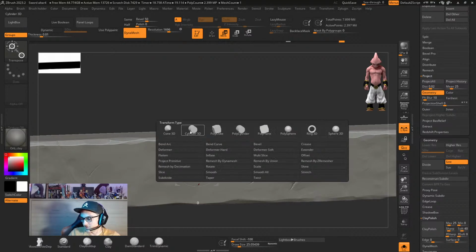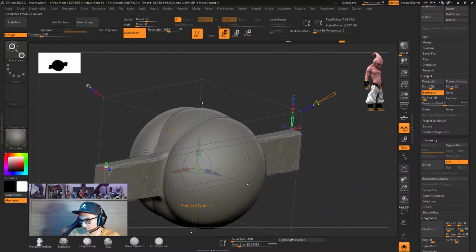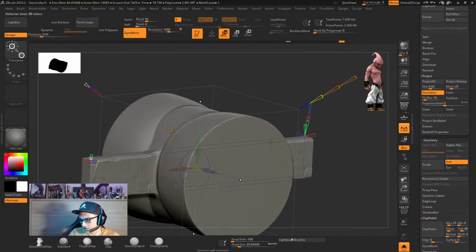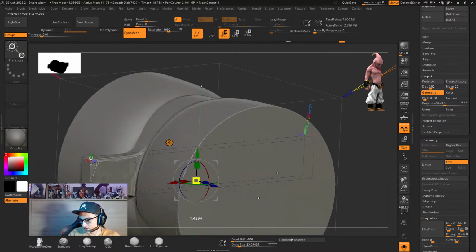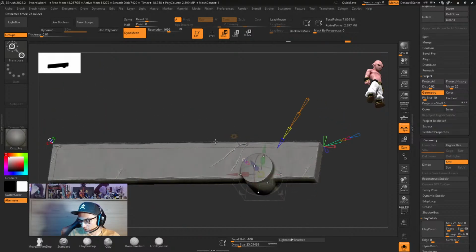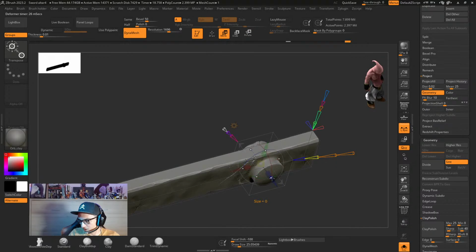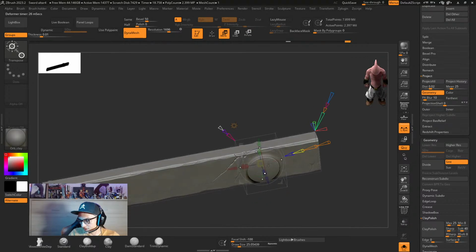Let me just show you something here. Let me say I want to project a primitive here. There you go, I have a primitive. And now we can change the primitive type. So maybe I want some cylinders over there. And maybe I want this cylinder to be like that. I want a cylinder projected there. And maybe I want this to be a little different in terms of shape. So maybe I want this like that.